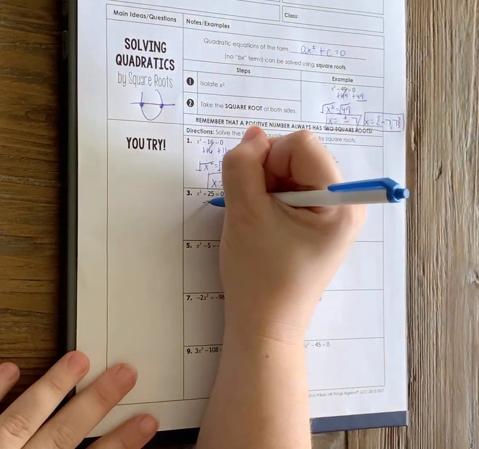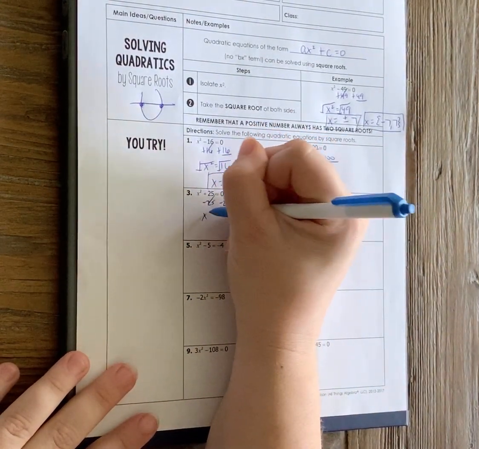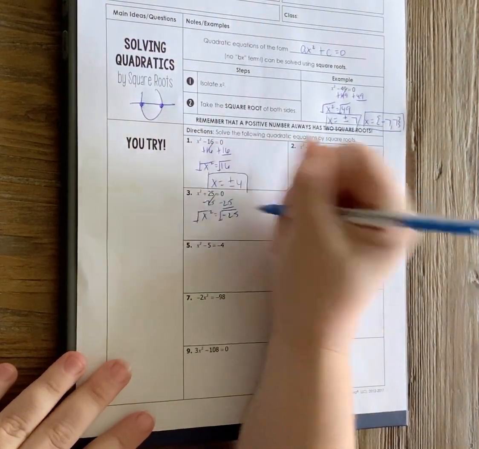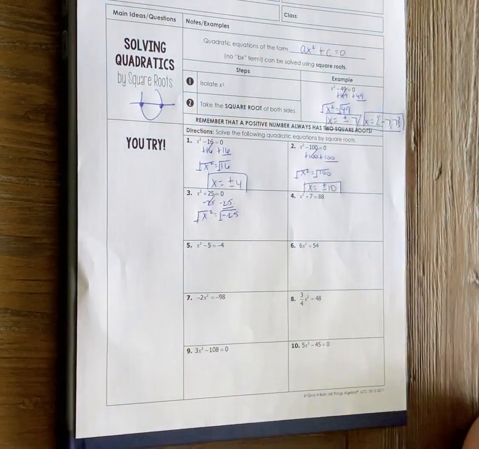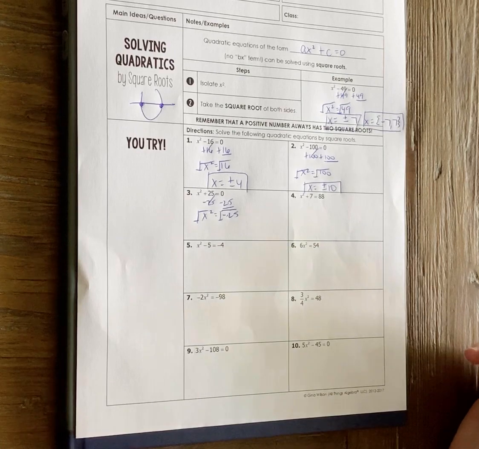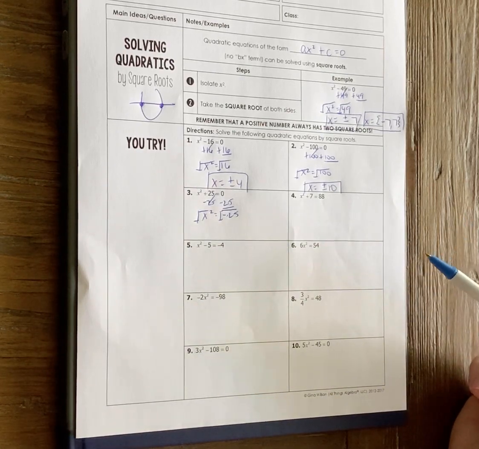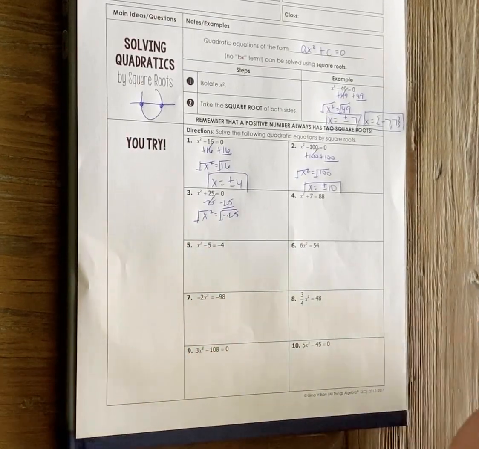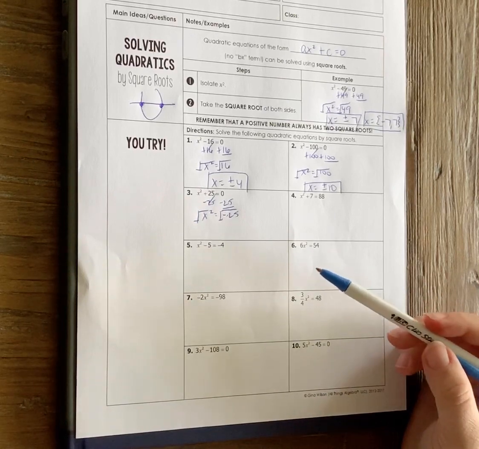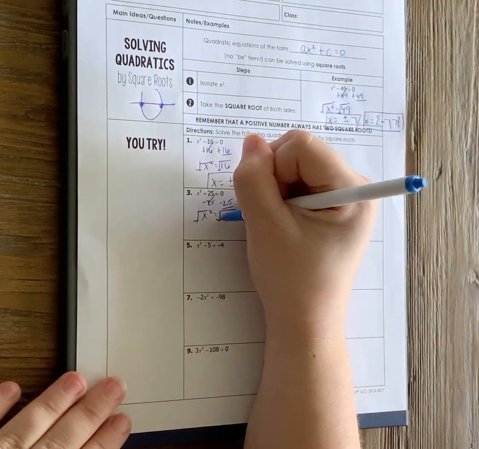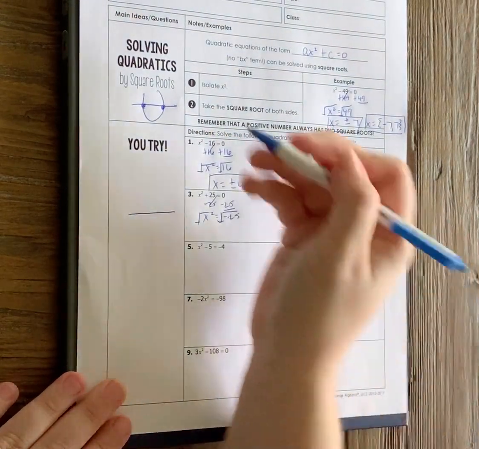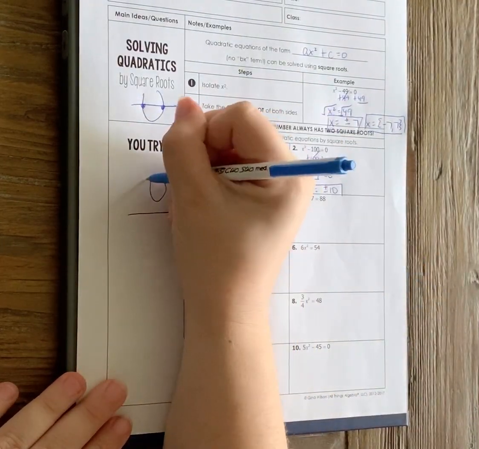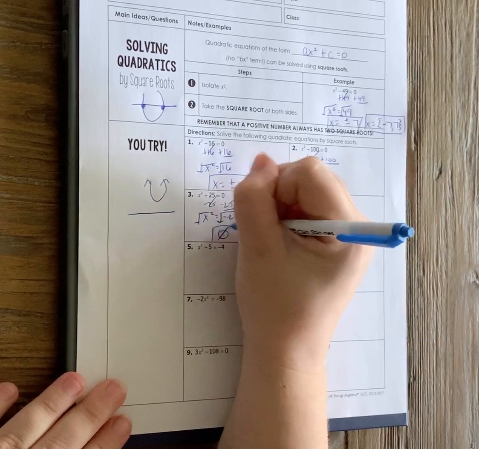Number 3, subtract 25 over. X squared equals -25. Okay, take the square root of both sides. If you try to take the square root of a negative, you're going to get an error message. Now when we get into algebra 2 later on in a couple years, you're going to learn about imaginary numbers, and that's when there's a negative underneath a radical. Right now, we're not going to do that. And what we're talking about is solving quadratics. So that means that this would be where your parabola does not cross the x-axis. So this would be a no solution, is what your answer would be.